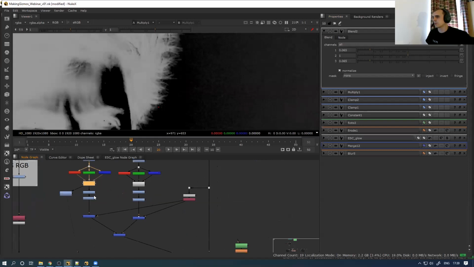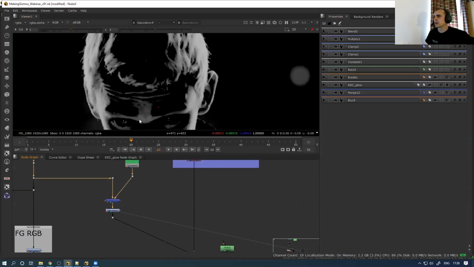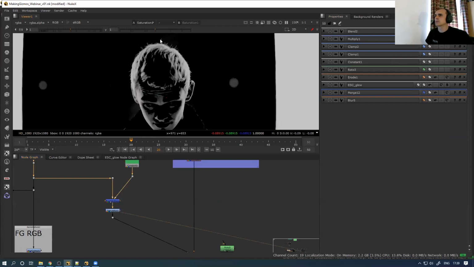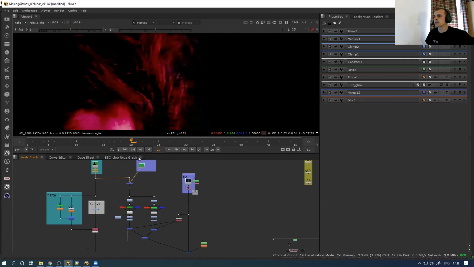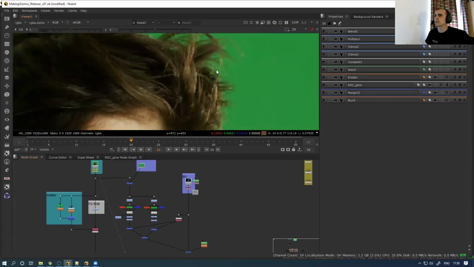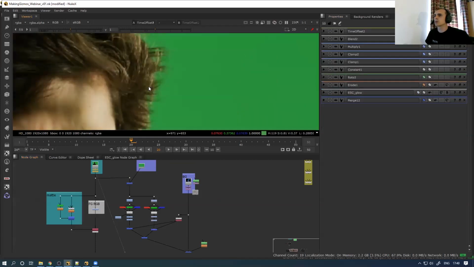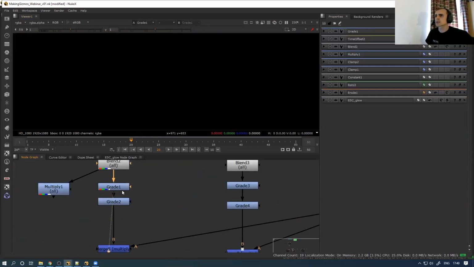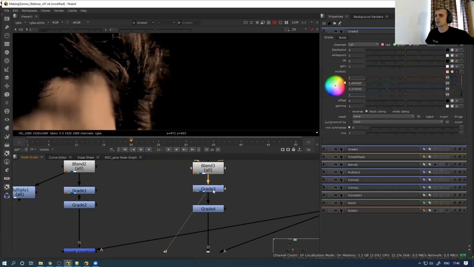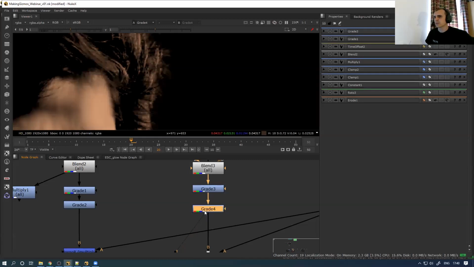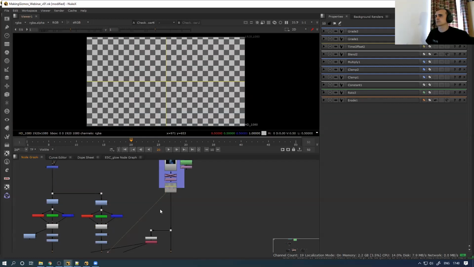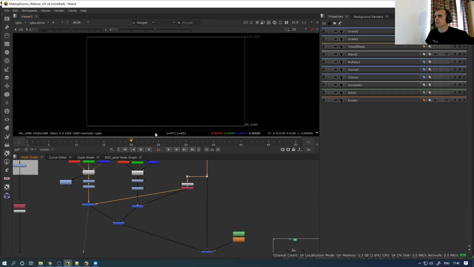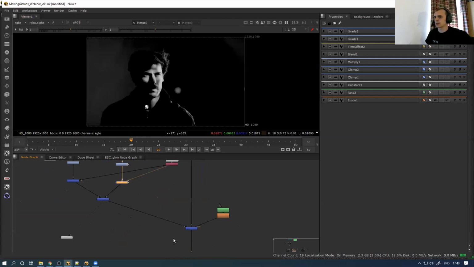And then what you need to do is that earlier when we did these hair details here, we just made them black and white, and it worked because he has blonde hair. But this guy here has slightly auburn hair with some actual color. So we might want to include some color corrections in this as well. So I've just added 2 grade nodes that would allow me to choose the intensity and color of this hair. And we can put them over something like a checkerboard first. And let's view it over here.